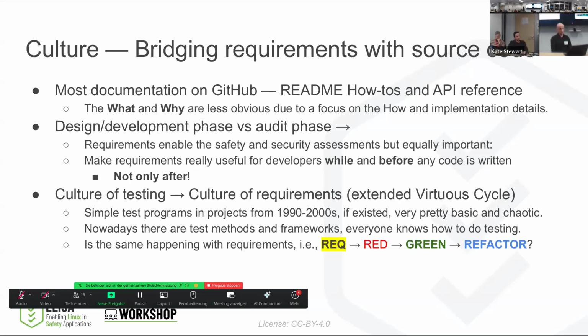And another part is that this conversation about requirements has a chance to go in a bad direction, that only regulations need requirements and that developers don't really want requirements, and it's only to satisfy some certification body. I believe it's exactly the opposite, that the whole discussion should be with developers really understanding the requirements, and especially for the tools development and for the methodology, it's important that we look into how we work with requirements before and while the code is written, not after.